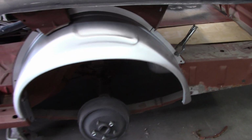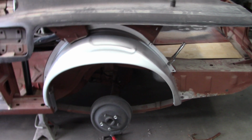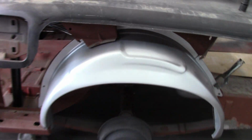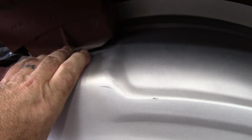So I think I'm further ahead if I do cut off that flange, get this nice and tight, and weld it in. I know it may not make much difference. It may only push the quarter out just a little bit, but I don't want to fight with it. I want to make sure it's going to fit flush. Up here, this part, they had cut this off, whoever did this work before, and I may need to just adjust it a little to get it to fit right, but it's no problem.